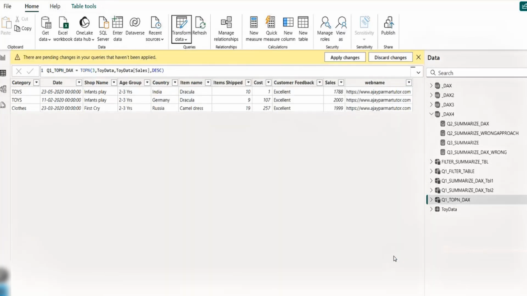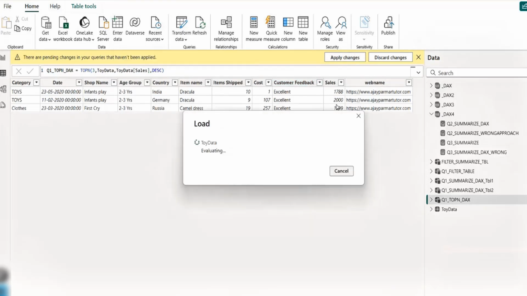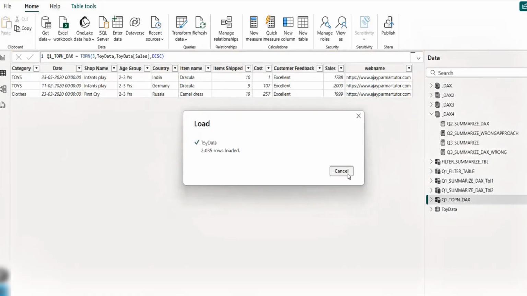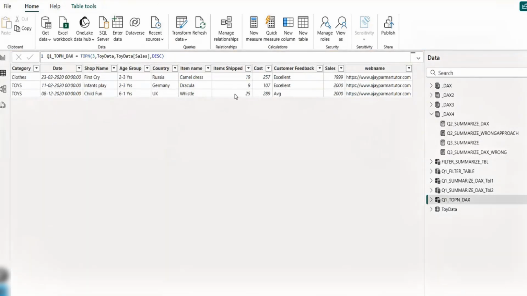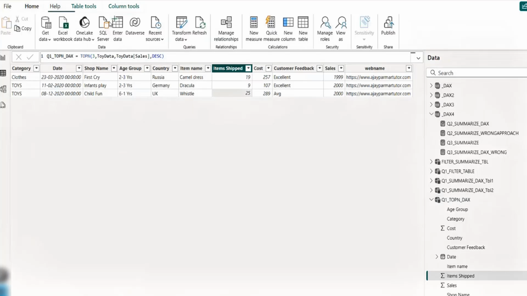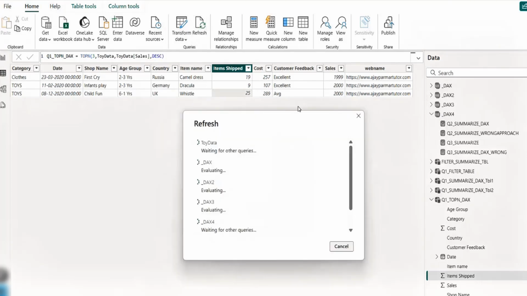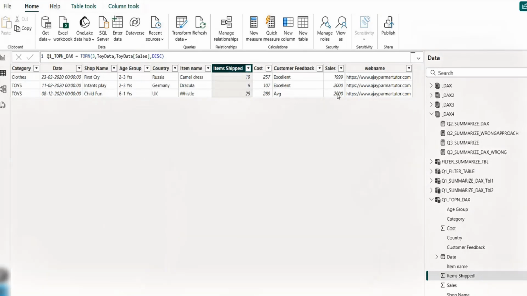Now let's go and refresh the data. So it's automatically going to refresh. So I expect 4 rows here, isn't it? Okay. Nothing happened here. First of all, once again refresh. Let's see that. Yeah, it's coming here. See that. 2000, 2000, 1999. Because the first item, it has picked 2000. Then the second item again is the same. So it's the highest sale, so naturally it has to pick 2000, right? Then the third one is 999.